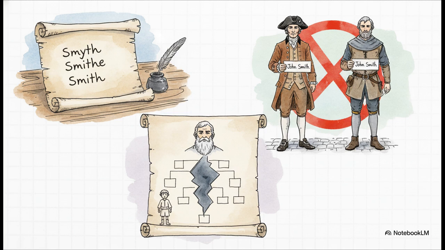Second, conflating similar names. Just because you find 2 guys named John Smith living in the exact same county does not mean they're the same person. We have to carefully cross-reference details like birth dates and spouses before we even think about merging them. Otherwise, blended lineages. And third, jumping generations too quickly. Never ever connect an ancestor to an older person with the same surname just because the dates roughly fit. Skipping those step-by-step generational proofs creates entirely inaccurate lineages.